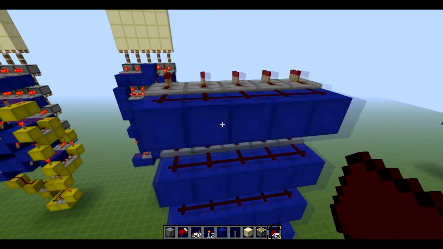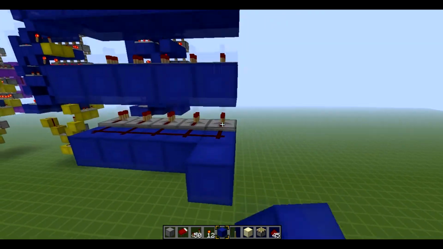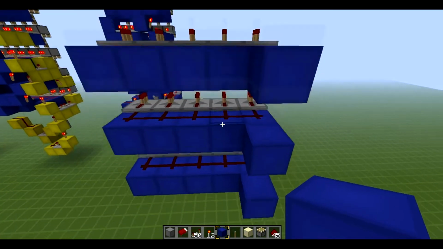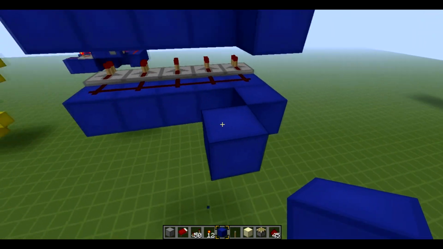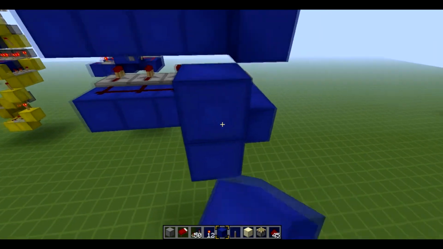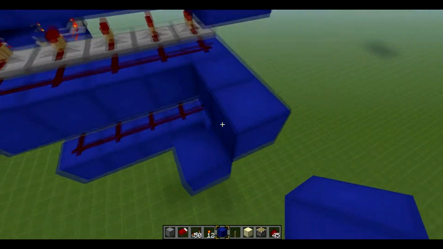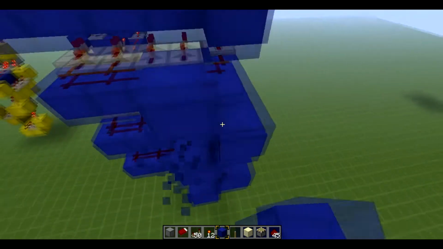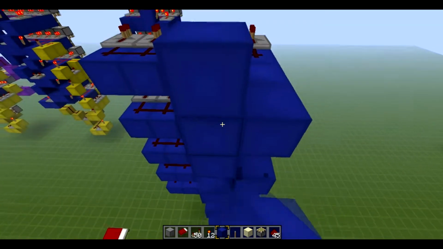Right, so now we're gonna go ahead and work on the torches. So put a block here, block here, block here, block here, and block here. On each one of these blocks, build out over here to this side. Go ahead and build up one right there. Put a torch right there. Block there. Block there. Block there. There. There. There. There. There.